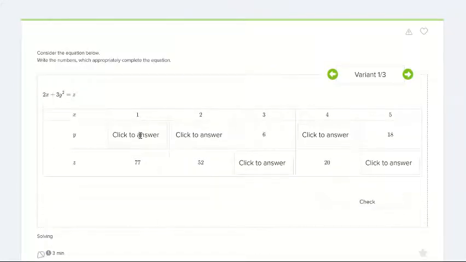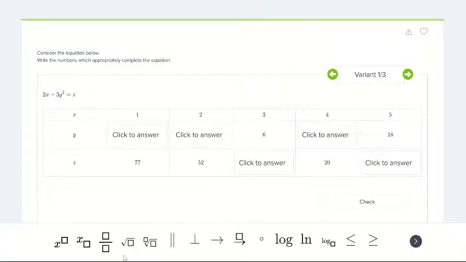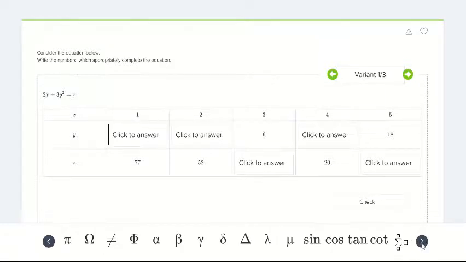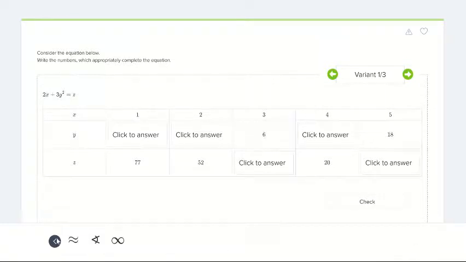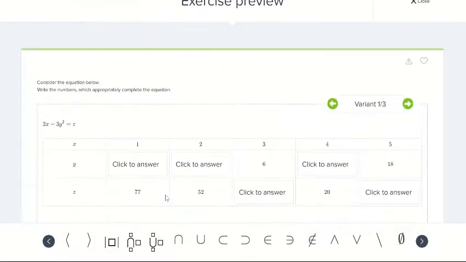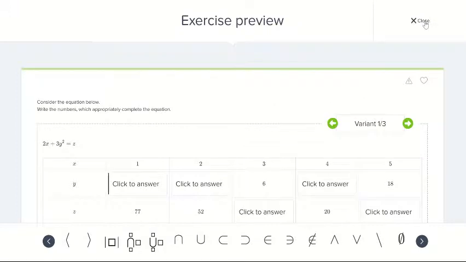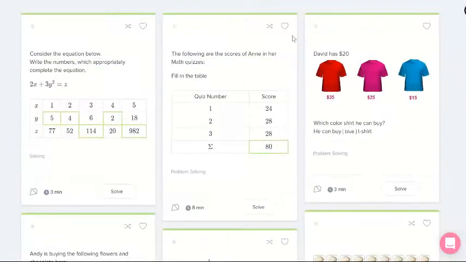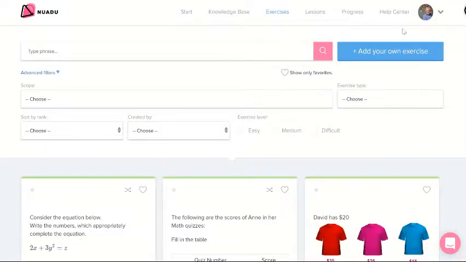Okay, so now when you click on it, you will see all these formulas pop up, right? Even though this is supposed to be a number, this is something that we're actually working on changing. But you can look at the different types of formulas that are available. We can really write any formula, and you can do it very quickly. And if more functions are needed, we can add them into the system. So that is the exercise step, and that, in a general overview, is everything about nuadu.